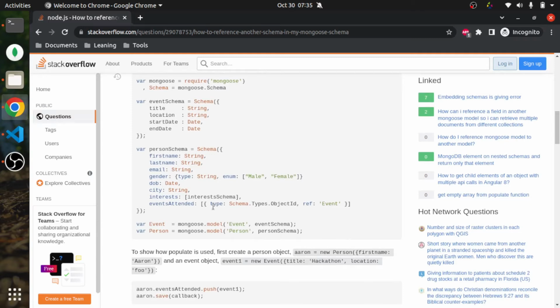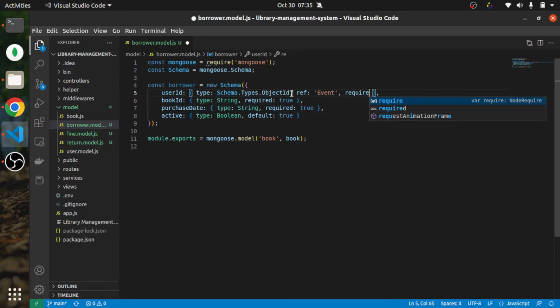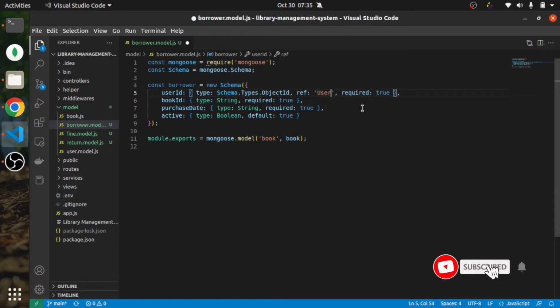So here you can type ref, type Schema.Types.ObjectId. This can be useful. Just copy that. This will be required true, and this will be a user.